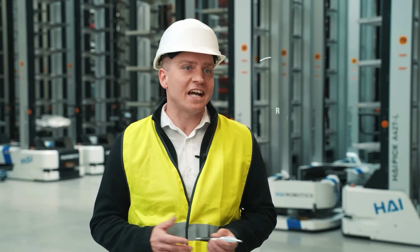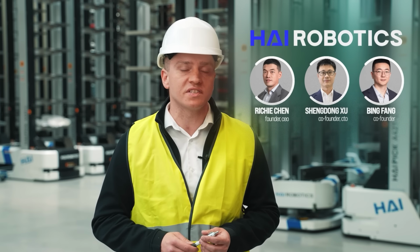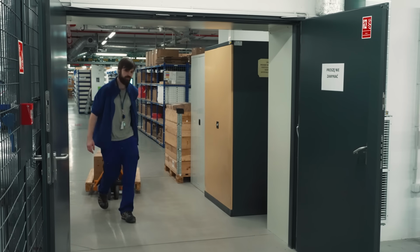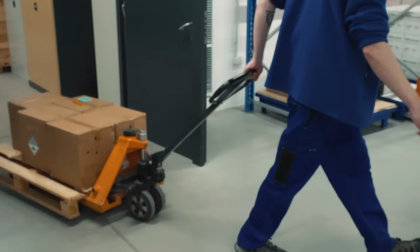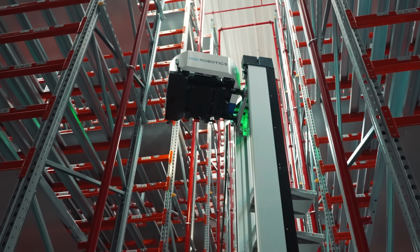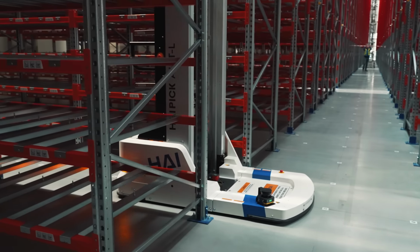I think the secret is we have to go back to 2015, 2016, where our founders, 3 guys, basically technical guys, very familiar with robotics and automation, were thinking how to help the people within the warehouse area. They liked robotics. They saw that in some years we will have some labor shortages and probably employers will have some issues with finding people who are doing simple tasks. Then they found out that maybe it would be good to combine the traditional warehouse automation solution with robotics. And that's how they created the first prototype of the ACR autonomous case handling robot.